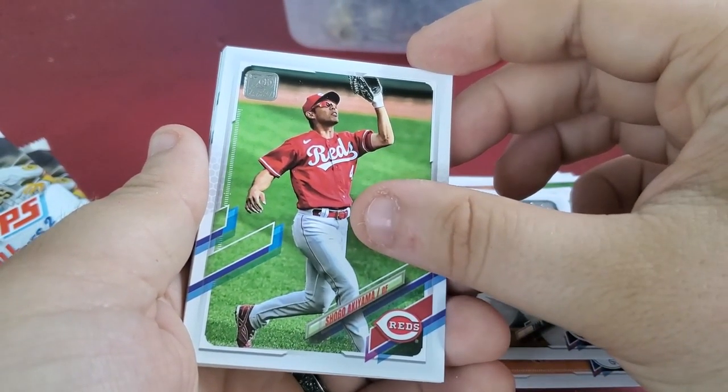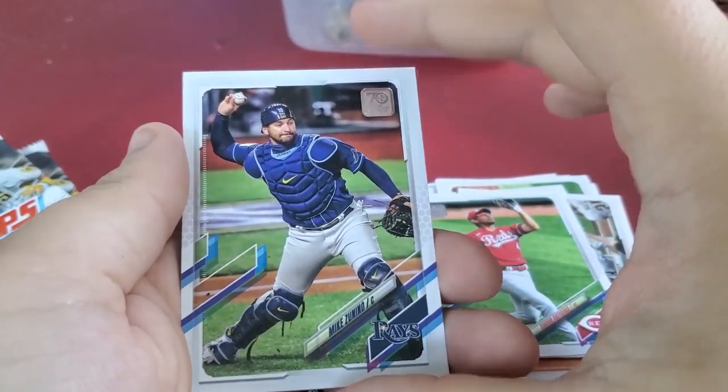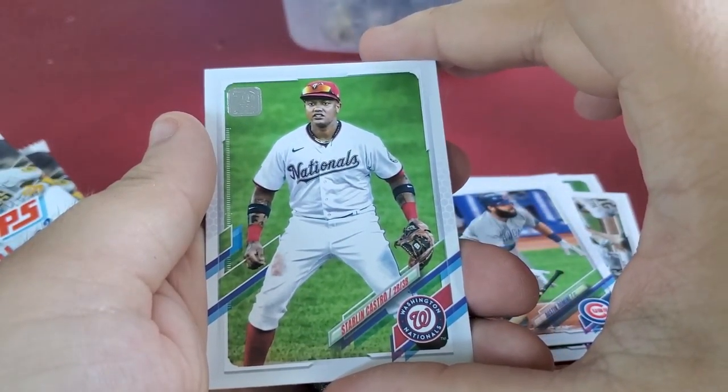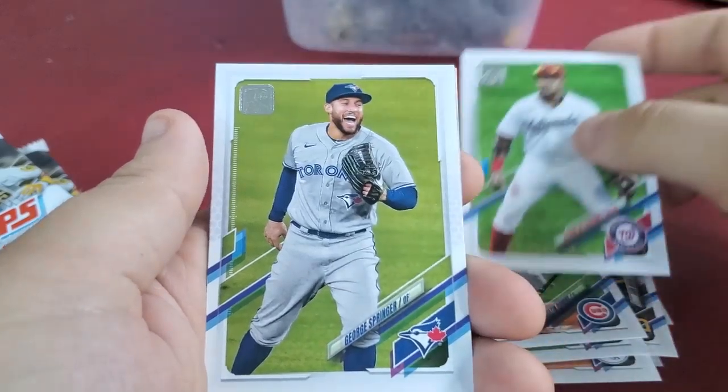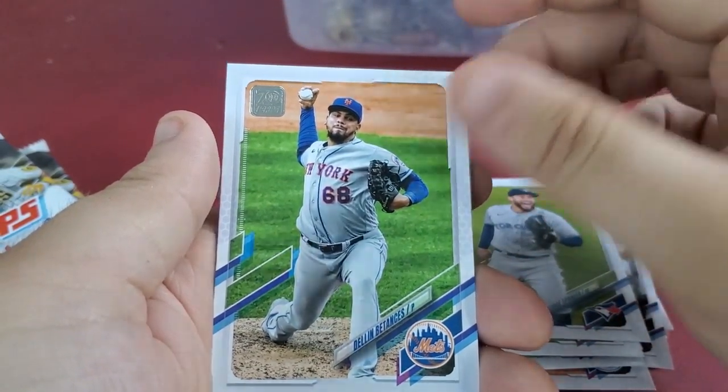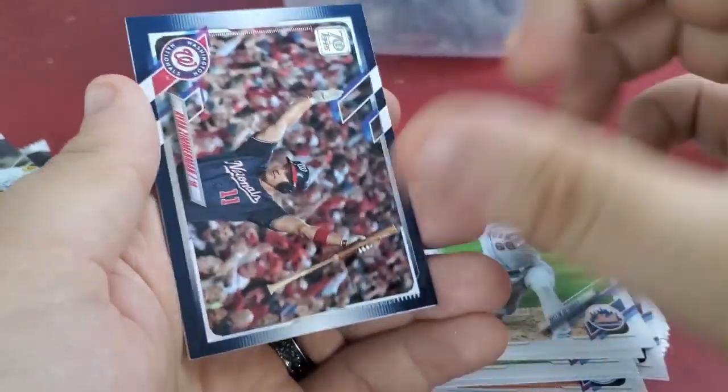Shogo Akiyama. Mike Zunino. Austin Romine. Starlin Castro. George Springer. Dellin Betances. Oh, here we go.